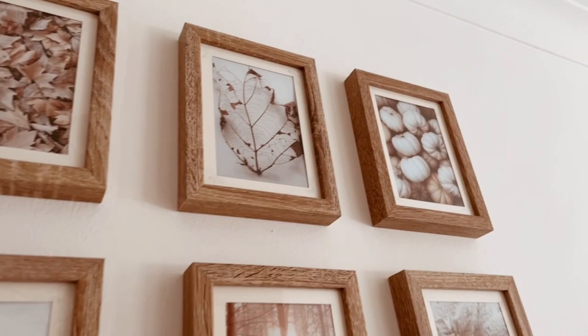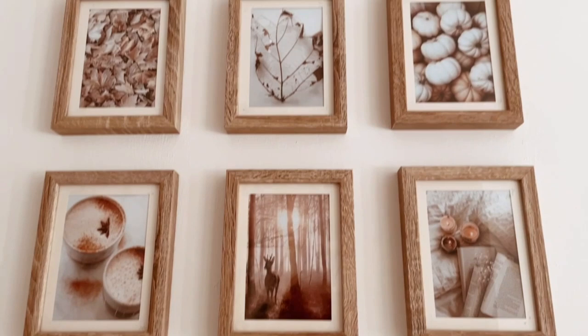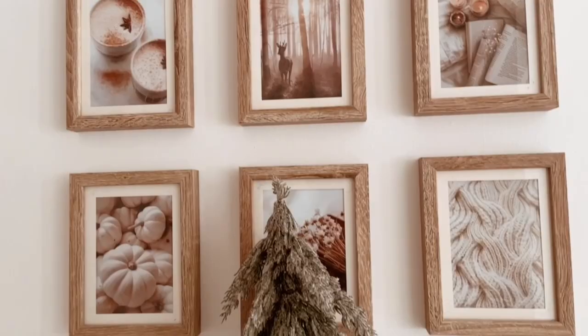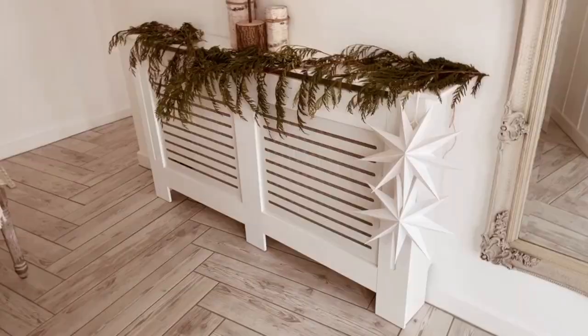Prints inside the frames, I find them off of Pinterest. Print them out with an app called freeprints.com and they send you free prints through the post. I generally change out the prints in the spring, summer, and then the autumn, winter. So I only change these twice a year.